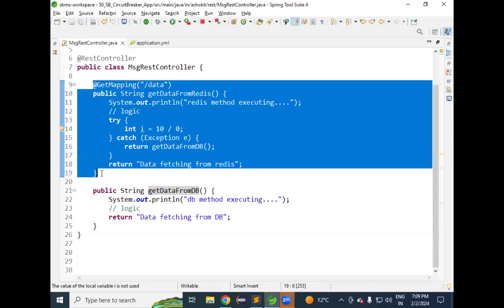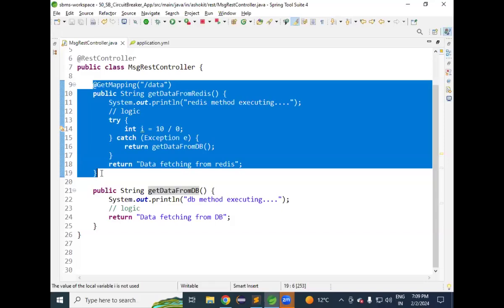So what is the purpose of circuit breaker in the microservices? What is the use of going for circuit breaker? Circuit breaker is used to implement a fault tolerant system. So when there is a fault in our microservice, we need to execute some fallback logic. How to execute that fallback logic? When to execute the fallback logic? We need to give that information to the circuit breaker. Hey, circuit breaker, you observe 5 requests. If 5 requests are failed, then you open. What is the meaning of you open?